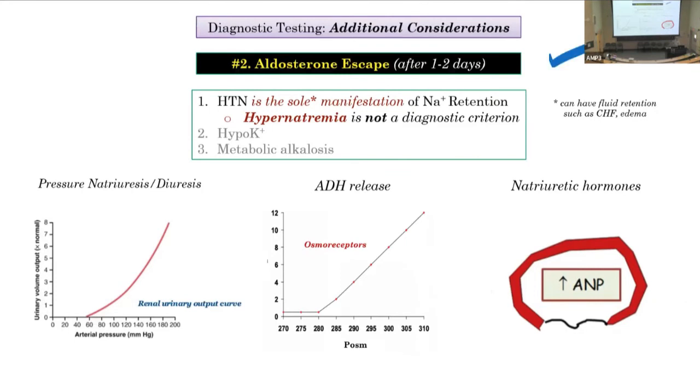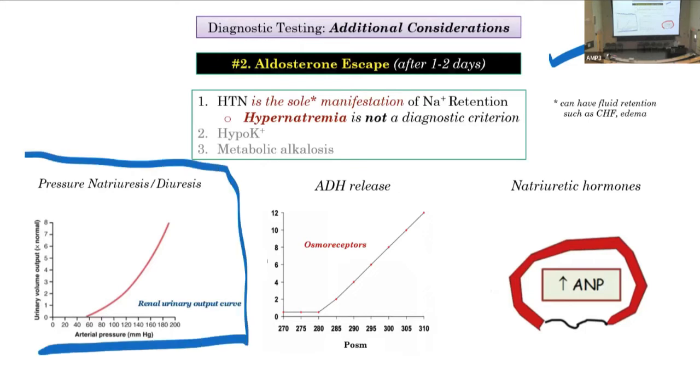And how does our blood volume not keep going up and up until we kind of blow up? Well, because of this: pressure natriuresis. Look at this urinary output curve. Here's urinary output, here's arterial blood pressure. As your blood pressure goes up, look what your urinary volume can do, right? So at very high levels, you have this direct pressure natriuresis and diuresis, both sodium and urine.